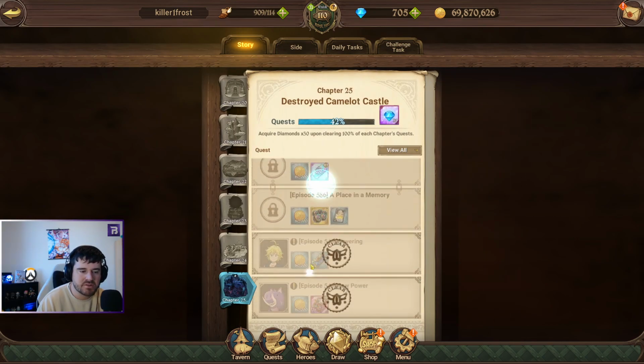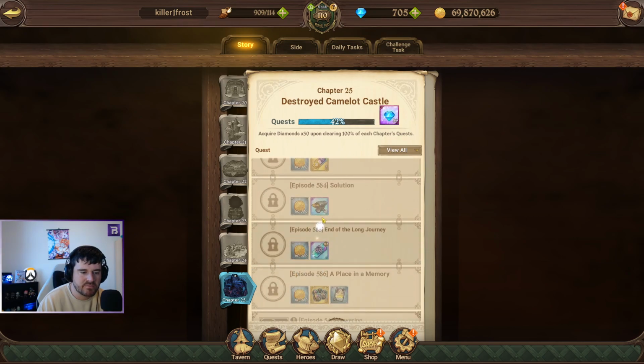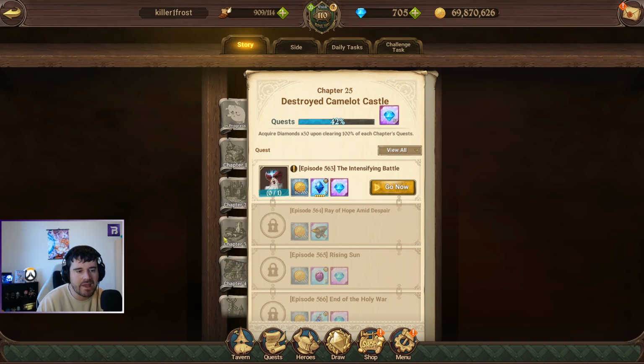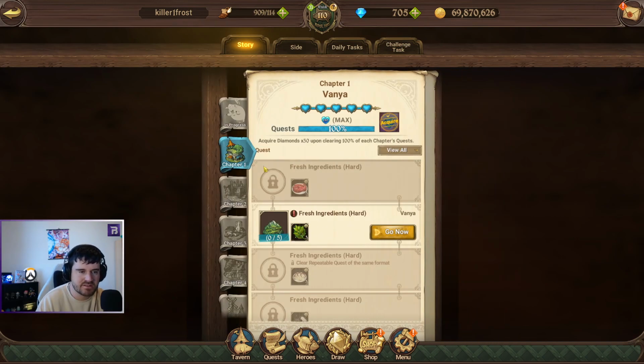I can't remember if we're up to chapter 26 or not. I think we are. Can't remember. So we're still not struggling, but we're not quite there. We're definitely far enough through the story that it's decent. But we'll have to have a look at that later and figure out what's going on there.